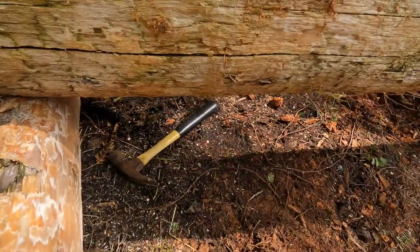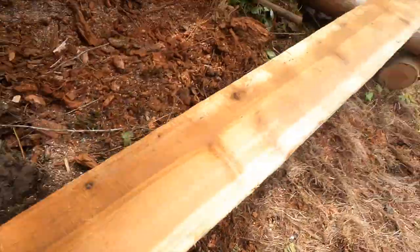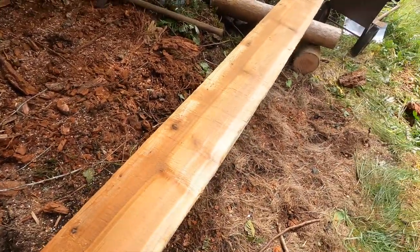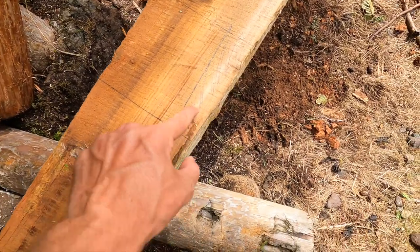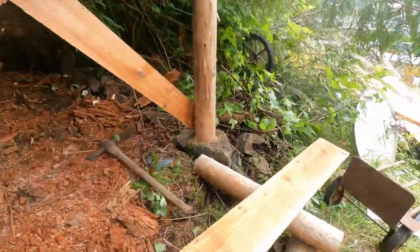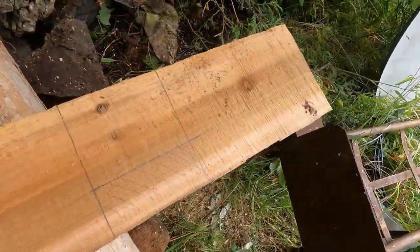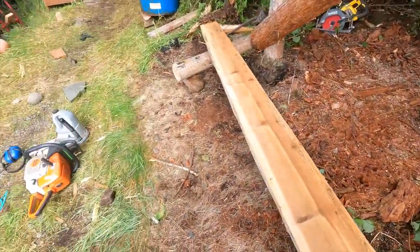I got the driftwood side on the bottom. I'm gonna put the big end of the cut beam looking out because it's just such pretty grains. So right here I have this marked that I'm gonna cut out, and that's gonna sit up on top of that hole. And then I got another one right here marked. So I'm gonna cut both of these out to go on top of the holes. So first, fire it up.